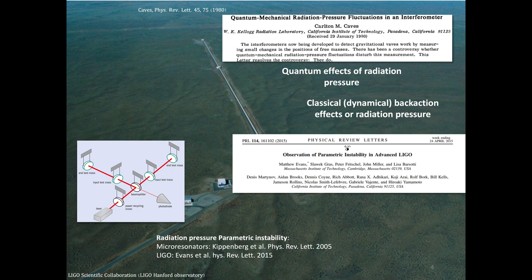Now, what is very interesting is that much of this very rich history of displacement measurement has been in the literature for many, many decades, and it has also found its way into the design of modern gravitational wave detectors, such as avoiding instabilities. But what happened about 15 years ago is it was realized, first by work when I was working with Kerry Vahala at Caltech, that you can actually explore these radiation pressure effects on a much more dramatic scale in microresonators.